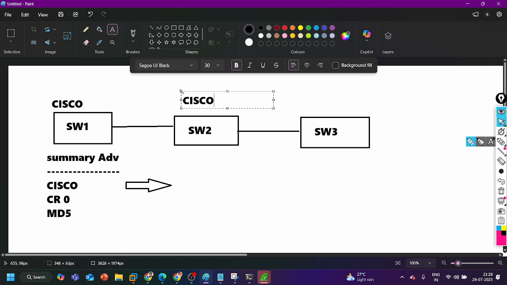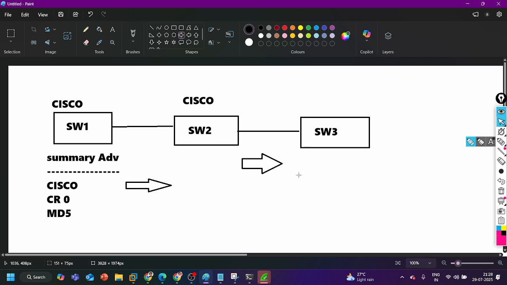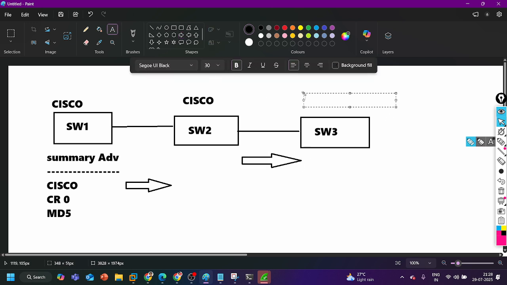After another 300 seconds, when switch 1 sends the next summary advertisement, at that time the MD5 digest value will match. Then switch 2 will relay that update message to switch number 3, and switch 3 will also set its domain name to Cisco.